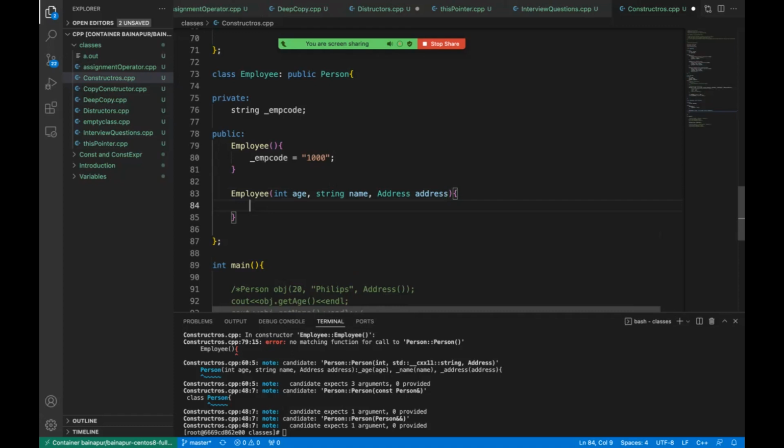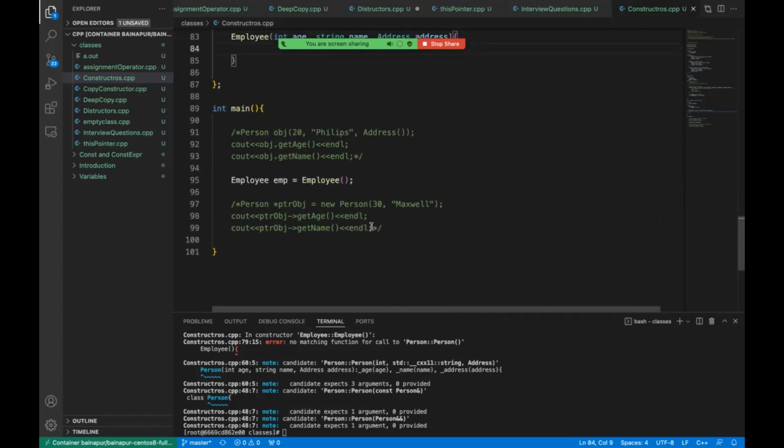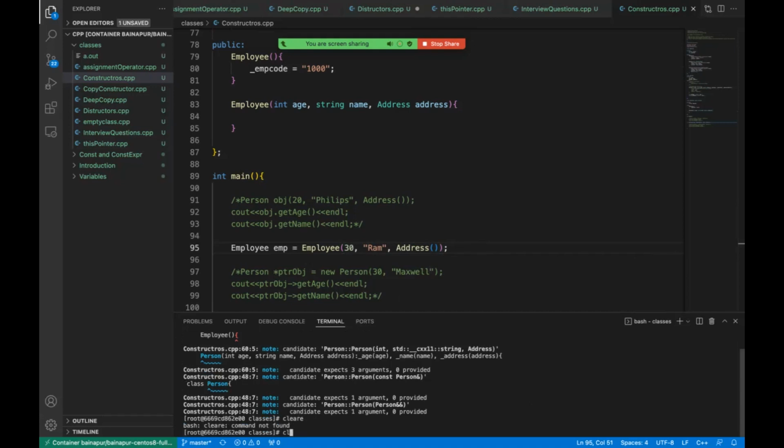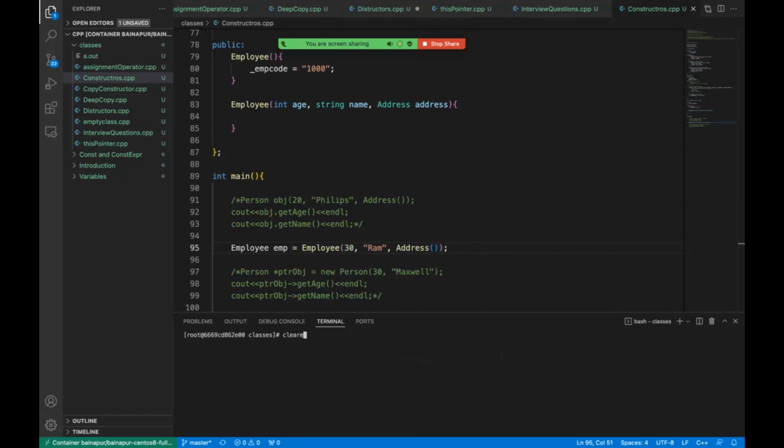Okay, now call this employee with age as 30, name as Ram, and then address object. Will this work? Can you tell me whether this will work? Let's see.